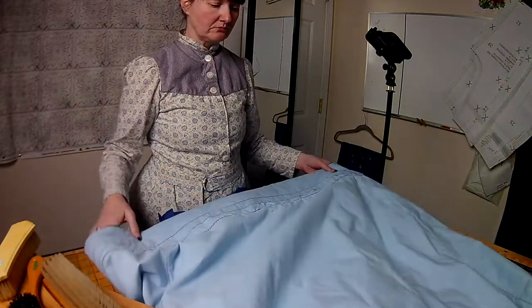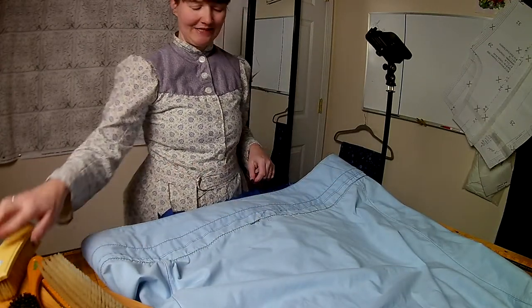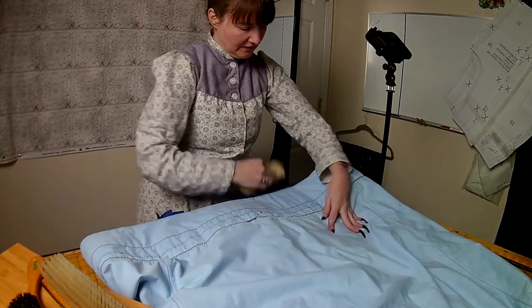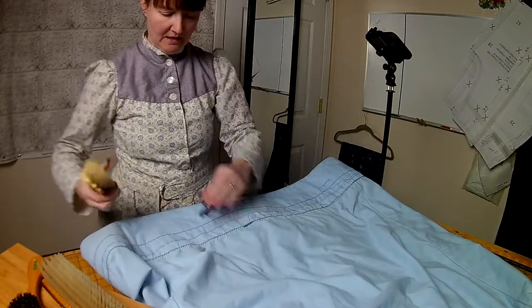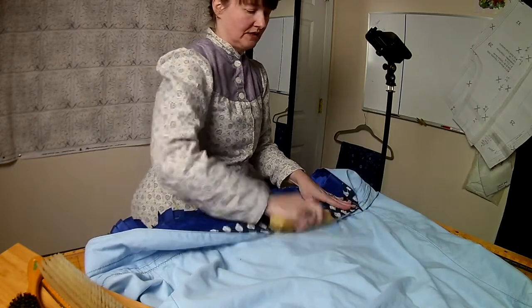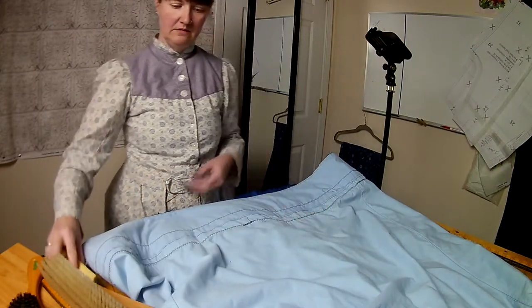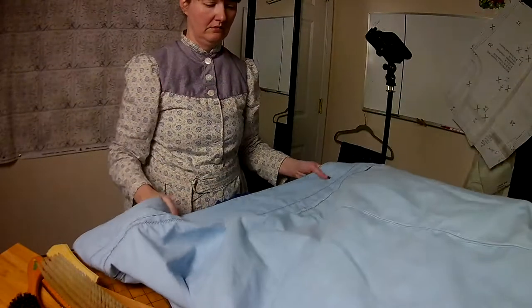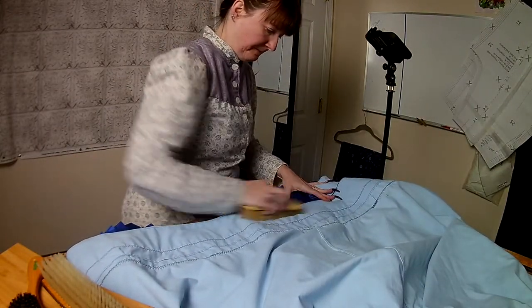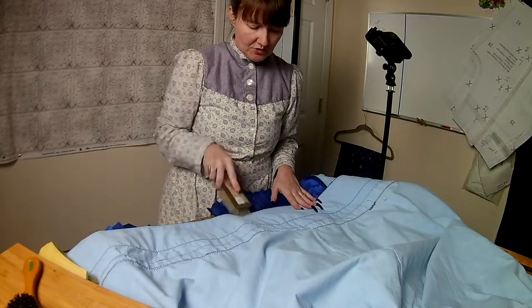Now, I used recycled sheets for the interlining, so you can definitely tell it's a recycled garment. But I'm just going to clean up this hem, fold it up, make sure that I hit the underside as well. And if there's anything caught in there, I like to make sure it's got. And most of the time, this does the trick.